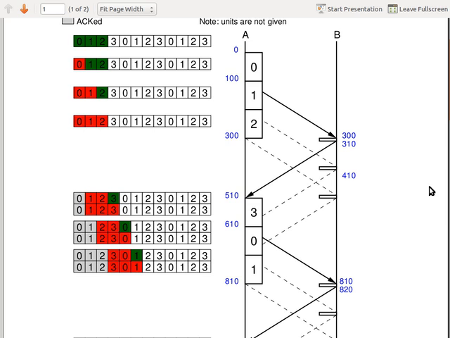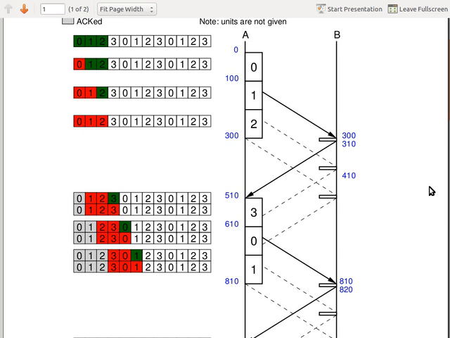The time 510 is simply if we transmit at time 0, transmission time, propagation, transmit the ACK, propagate, comes back at 510. And in the second case, the first ACK comes back at the exact same time. So the time when the ACK comes back is not related to how big the window is. It's simply related to the propagation and transmission delay.